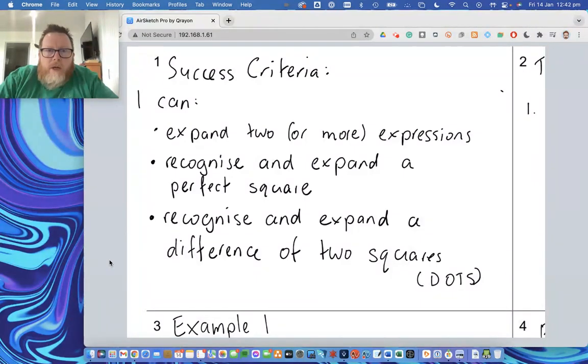And we'll expand upon that as we go along. In this video, we're going to just focus on your basic expansions. And then in subsequent videos, we'll have a look at those two particular patterns, perfect squares and difference of two squares. And we want to get you to the point where you're not always reaching for the basic method of just doing a straightforward expansion. Although that will always work, it's slow and therefore it's not efficient.